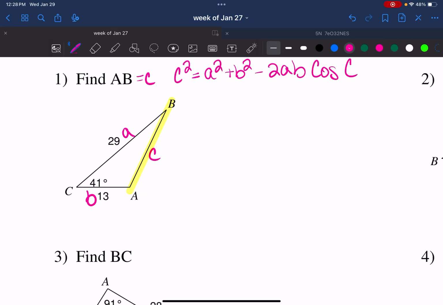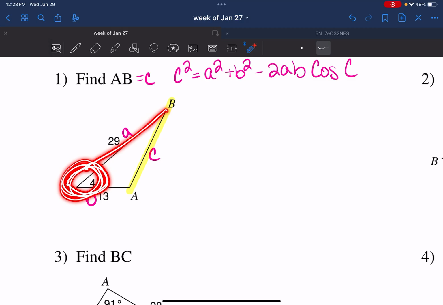Now remember I mentioned being sandwiched in between two sides. Well, if you look here, we have a side that has a number, the angle, and then another side that has a number. That's what I was talking about, that this angle is in between two sides.